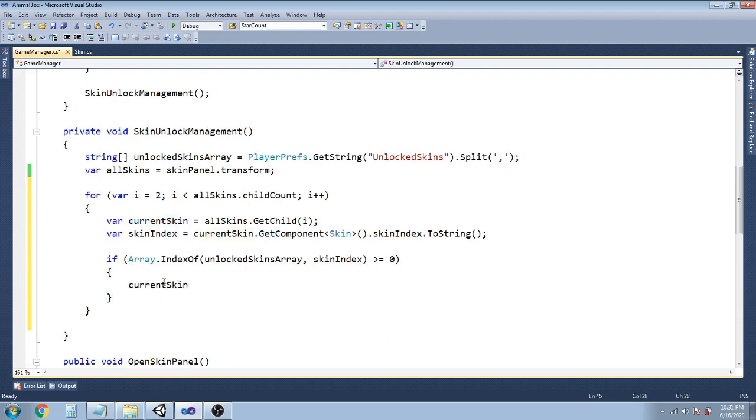So I'm going to write current skin.transform.GetChild(1), which is the lock overlay, and let's get gameObject.SetActive(false).